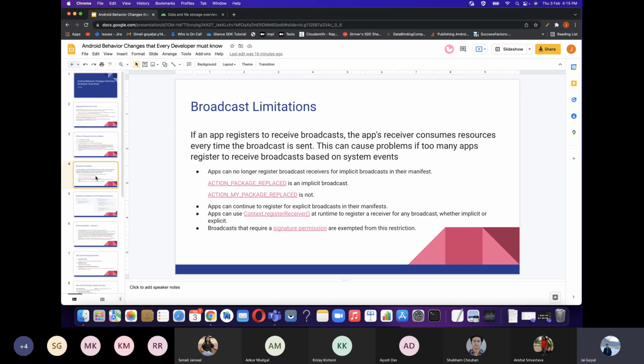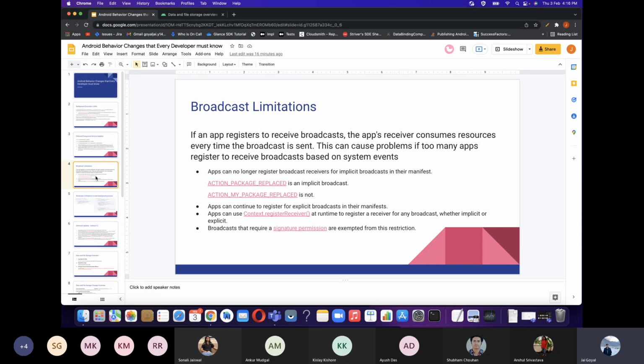Basically, if an app registers to receive broadcasts and the app's receiver consumes resources every time the broadcast is sent, this can cause problems, such as memory problems, or the phone may become slow, not even just the app. So let's assume there is a broadcast like ACTION_BOOT_COMPLETED, or ACTION_LOCALE_CHANGED.